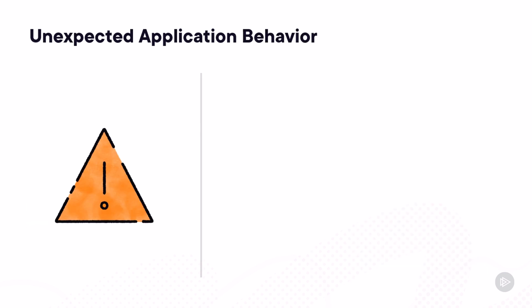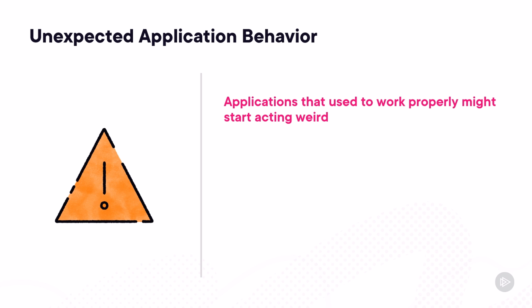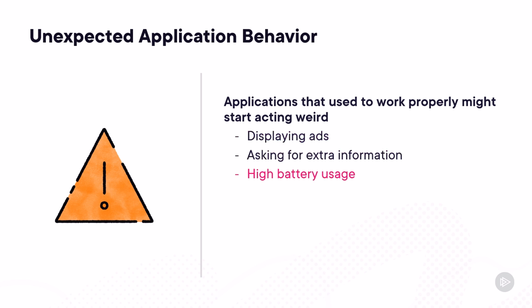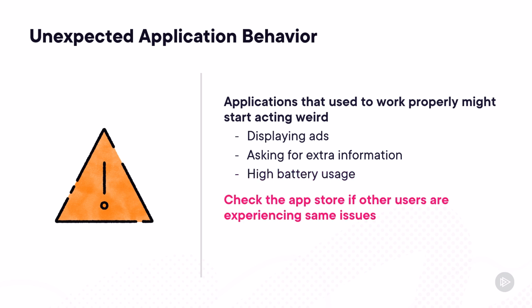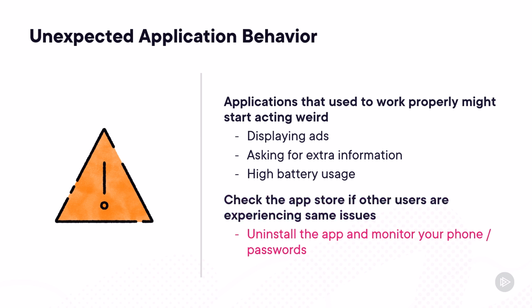Something else that might happen is an application that used to work properly might start acting weird or displaying ads, asking for extra information, or using a lot of battery or data all of a sudden. Check out the App Store where you got the app to see if others are experiencing the same issue, and uninstall the app and monitor your phone and passwords to make sure that it wasn't infected.